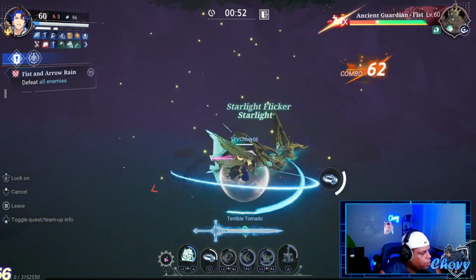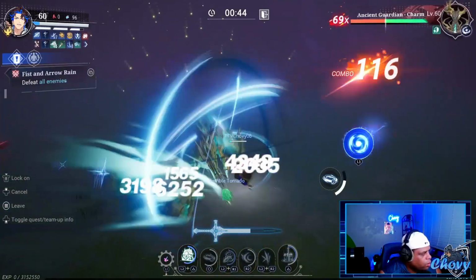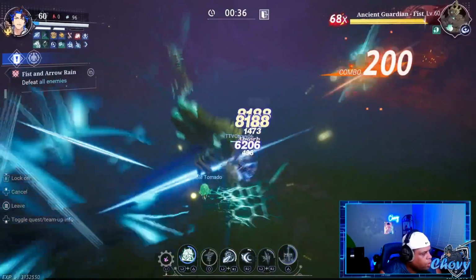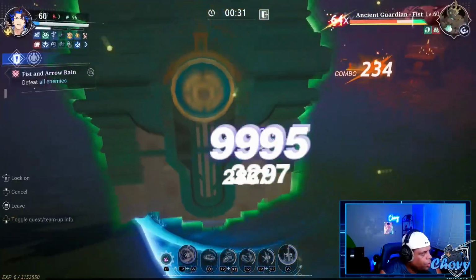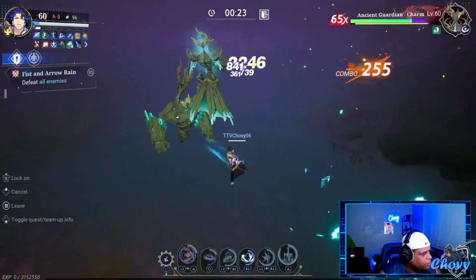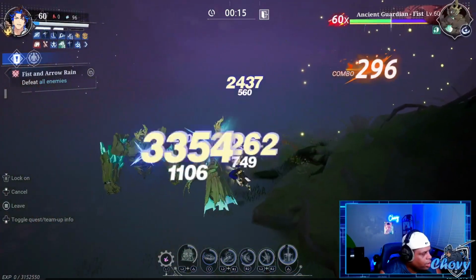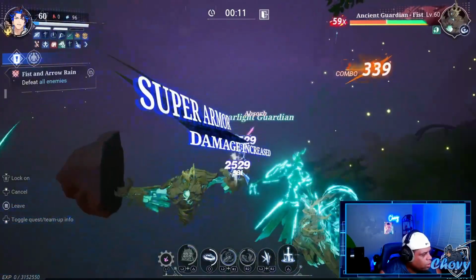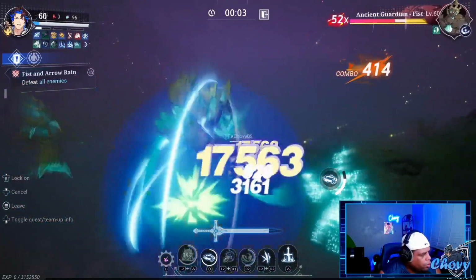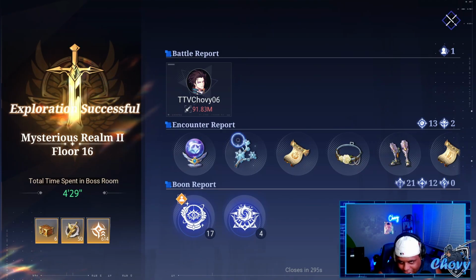Boom, boom. Remember, I have super armor, so that's why I'm not being broken as much as I normally would be. I want to keep attacking you. Ow. Boom, boom. And once you run out of time, that's what happens. It just ends your gameplay right there.